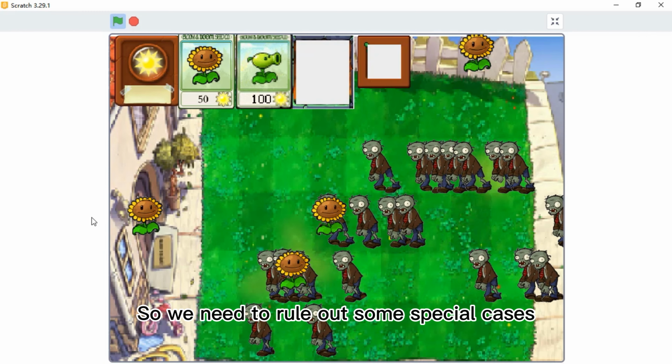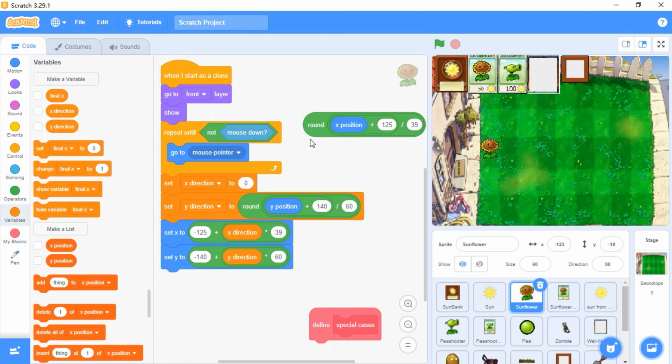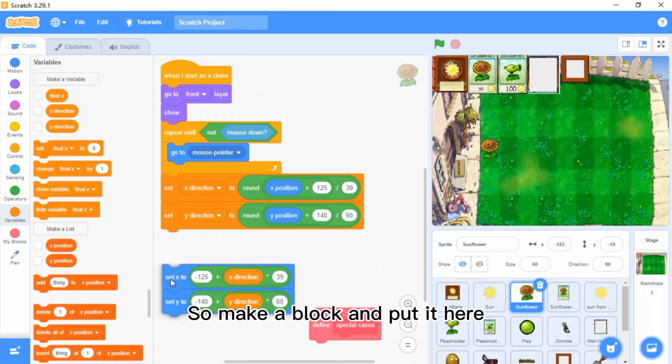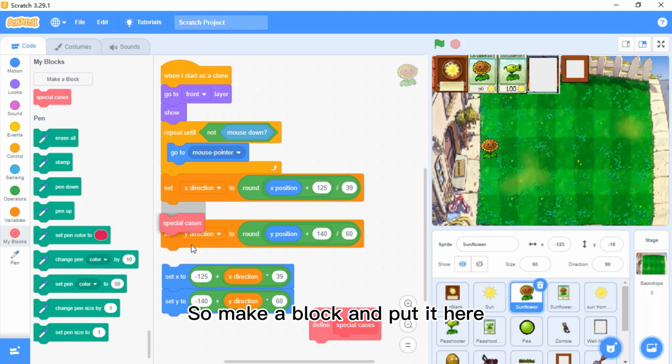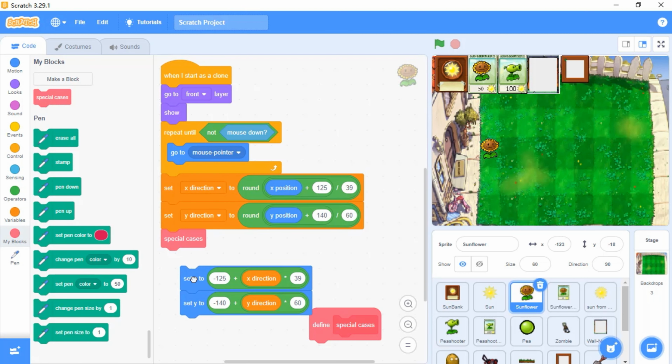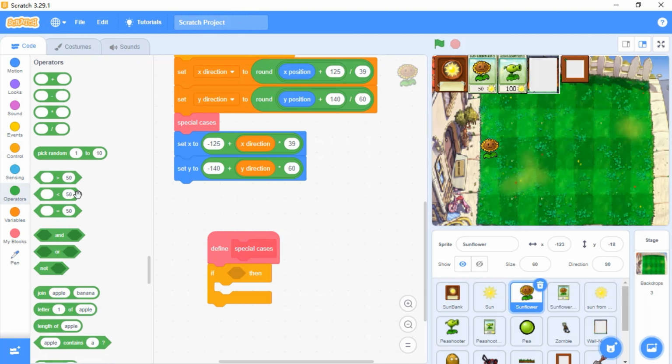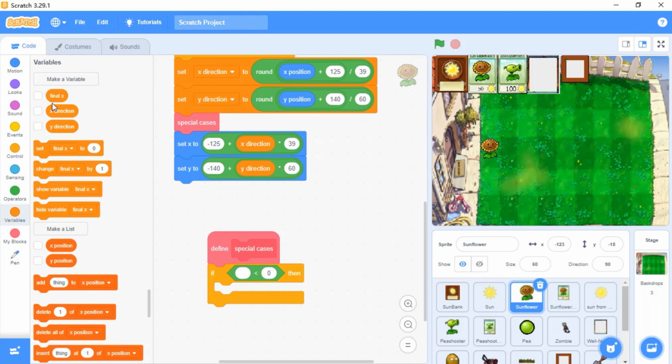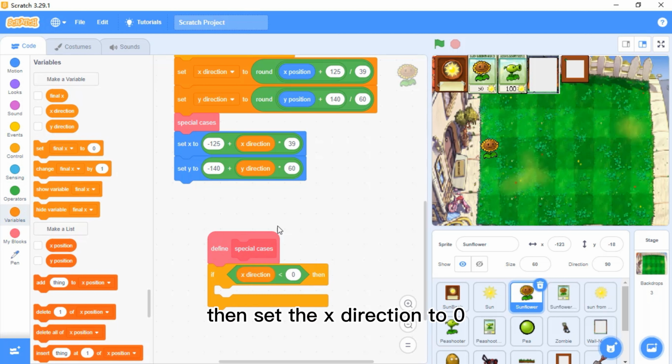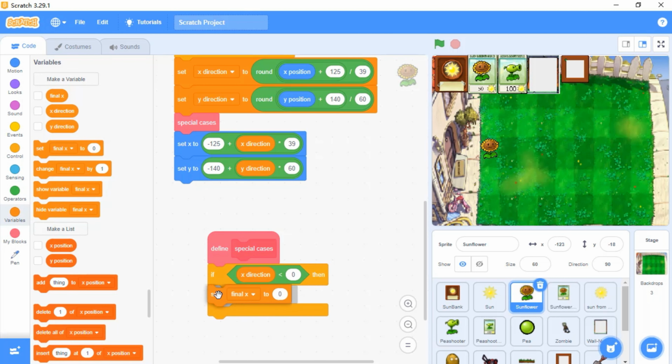And it will return to this row. So make a block and put it here. If the x direction is less than 0, then set the x direction to 0.